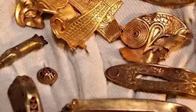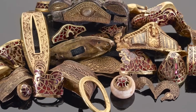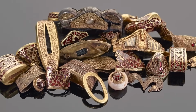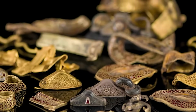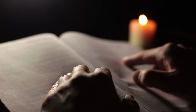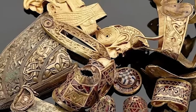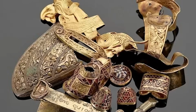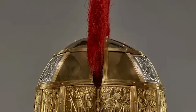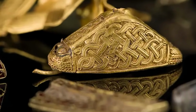The stuff they're pulling out of the ground isn't your average old metalwork. We're talking sword pommels, bits of helmets, all kinds of war gear with some serious craftsmanship. This hoard isn't just a random collection of shiny things, it's telling us a story, and it sounds a lot like it's straight out of a legend or an epic poem. These pieces might have been trophies from battles, maybe payments to mercenary warriors, or even offerings to some long-forgotten deity. And the fact that they're all broken and torn apart, that just adds to the mystery. It's like they were ripped off weapons and armor as souvenirs from some ancient battlefield.